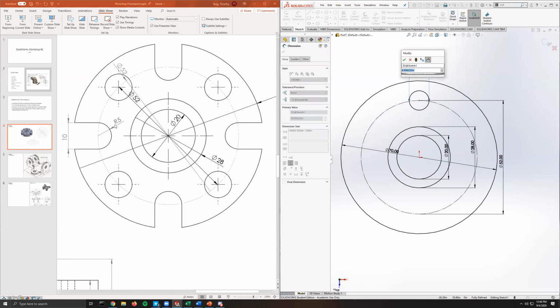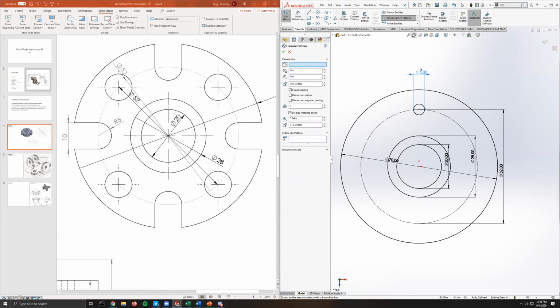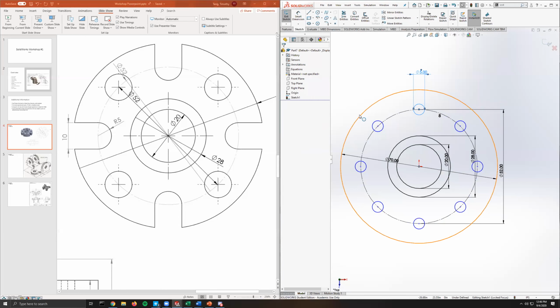So the radius of each circle, it says 5. We're assuming that they're all the same, so we're going to do 5 inches. Now I'm going to create my circular pattern. I want it to rotate about this axis, and I want this entity to pattern. I want 8 of these, so I'm going to click on 8. 52. All right, now I have 8 circles.